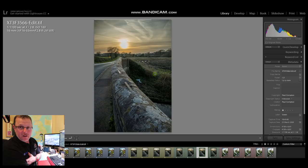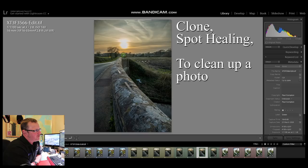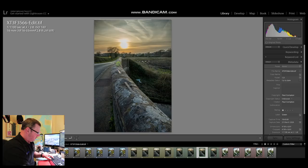What I will do, another time, I'm going to do another video on how to clone out things like these little signs and how to clone out things like rubbish and stuff like that. So I will do another video for you. Now I can get this to work and I'll show you how to work on things like that. So we'll just do one more quickly, just to run through it. I'll show you what we're doing.